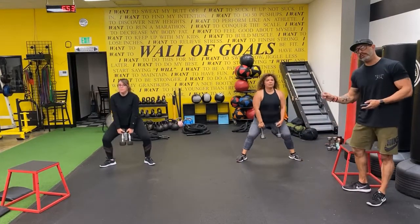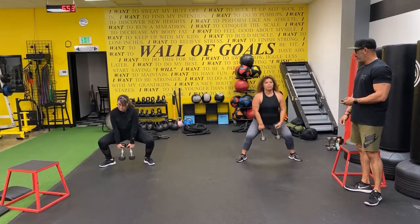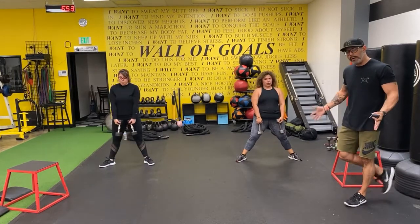Push those knees out. When we're doing those, we want to make sure we get those knees out to the side. If you feel like you cannot get those knees to follow the toes, maybe your feet are a little bit too wide, bring them in a little bit.